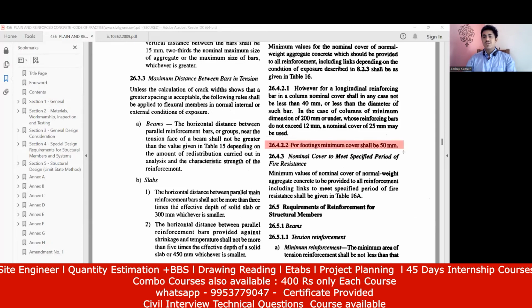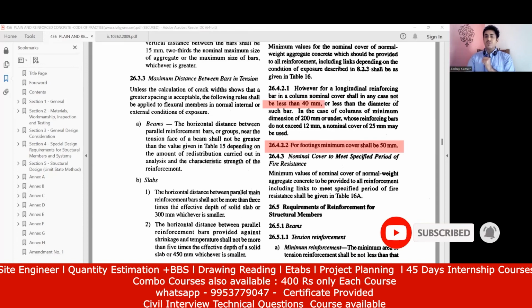So it's written what? For footing, minimum cover shall be 50 mm. After that, for column it will come. And for column, it is given 40 mm. Okay. For column, it has to be 40 mm. They may ask you, just in case, remember, whether you can give a cover less than 40 mm in the column. We can give that, provided the longitudinal bar we are using is 12 mm minimum. It should not exceed 12 mm, and the dimension of my column should be 200 mm. In that case, we can decrease the cover, instead of providing 40, we can give 20 mm.